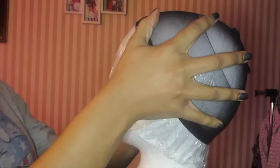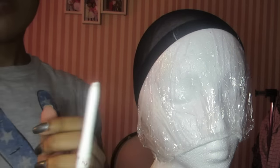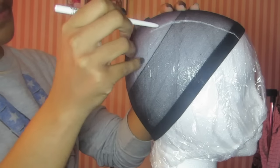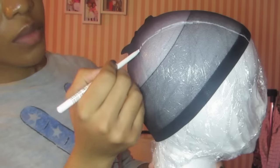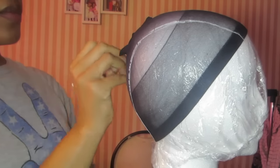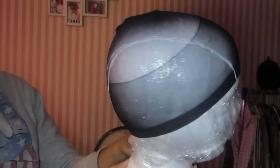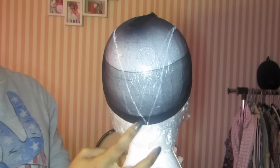And of course, you'll need a shower cap and the actual stocking cap just so that you don't get glue everywhere. So I'm going to continue on with that line. I'm using a white eyeliner pencil just so that I can see where the line is going. And I'm just gonna draw it down to the neck area of the mannequin, and it's gonna be drawn into a V shape. Typically with mohawks, you want the sides of your hair to be into a V shape as opposed to a square or a rectangle, just so that it can transition better as opposed to being blunt.